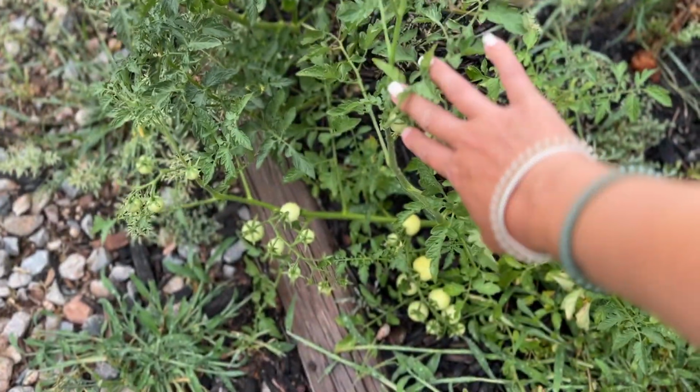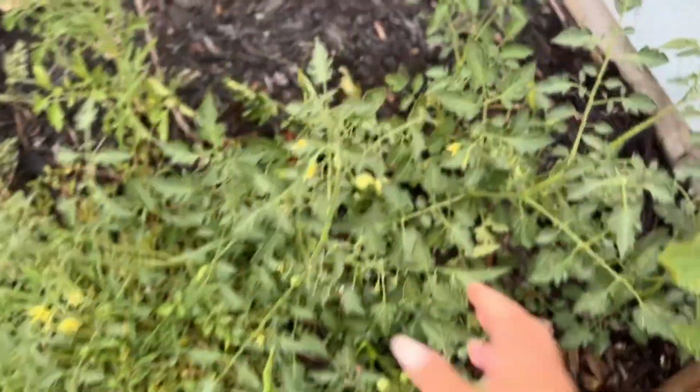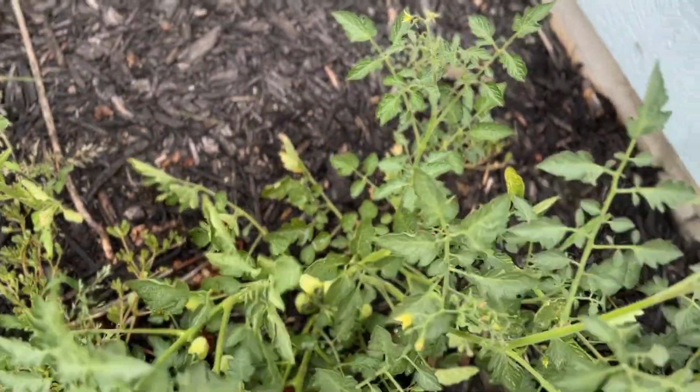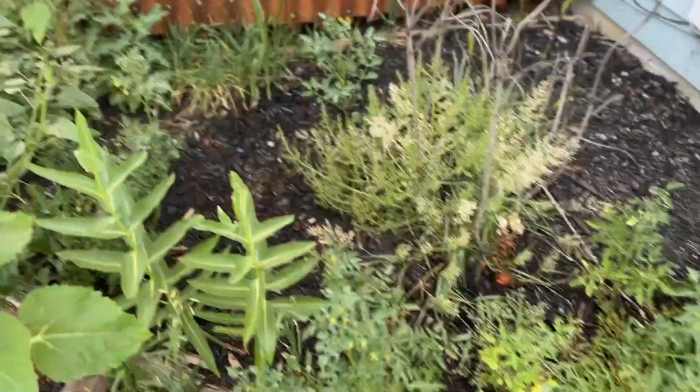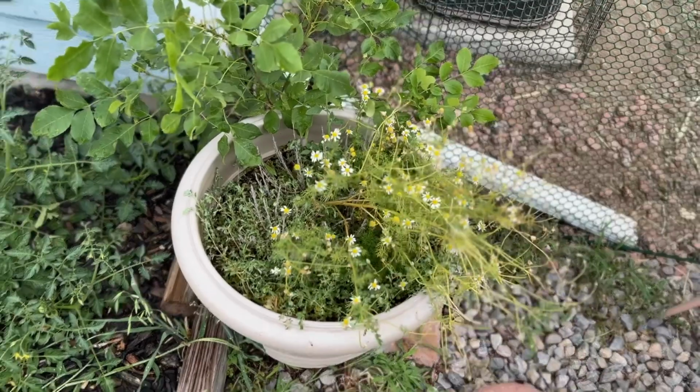But anyways, yeah. She really loves a lot of these tomatoes. Some of these are Campari tomatoes, which I enjoy, and then some of them are Romas back here. So yes, very interesting breeds of tomatoes. I don't remember what I ate in the winter time, but apparently it was a lot of tomatoes. I have my chamomile coming strong here. This is honestly the only plant I need, because I just keep pulling it and then it just keeps coming.